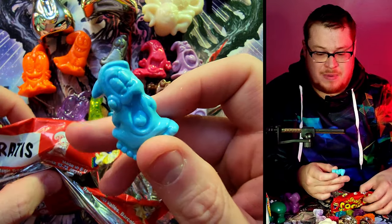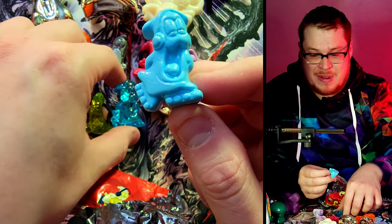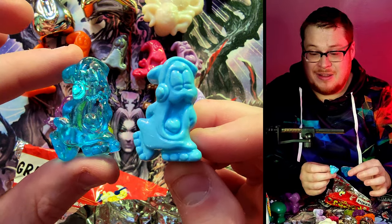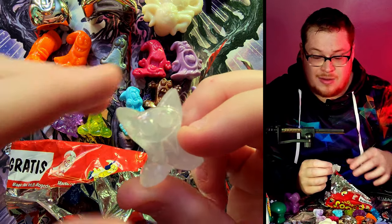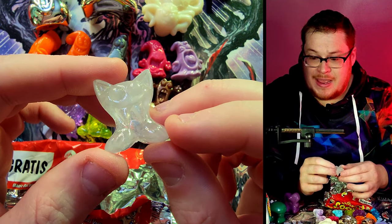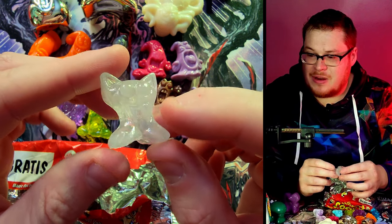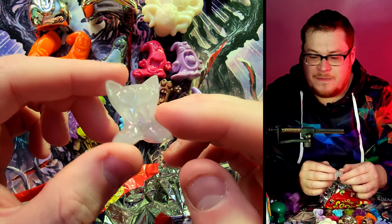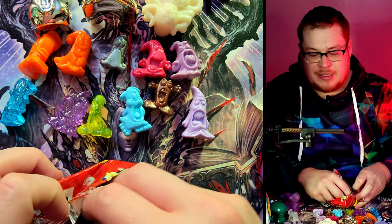All right, first one up is a ghost. It's the rollerblading ghost in his natural state. Let's compare to the insanity that was his jelly, where you can't tell anything's going on. Very nice, so good pull. Let's get the next one out here. Now, this isn't Fangs. I forget, Vampy maybe from Mutants? Very cool. You can see him on the box over here, but he is sweet. I think he's just a faded, clear, opaque one. He's not glow in the dark, but cool character.